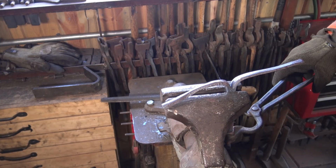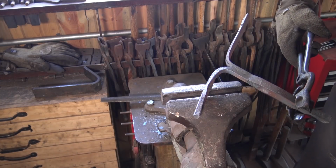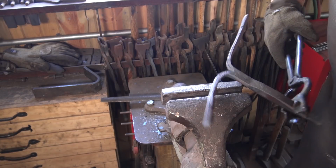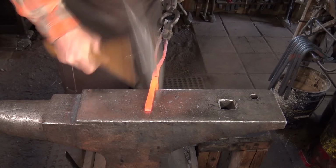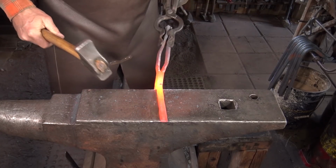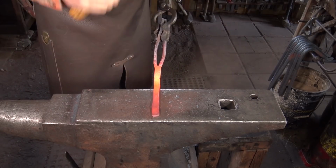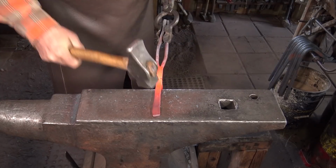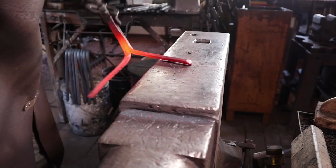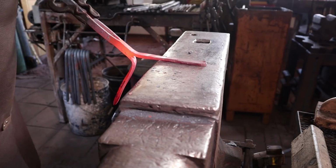I'm not really worried about the profile of the material. I don't mind the bevel the chisel leaves. That adds character. And we're going to do some more forging anyway, so the profile is going to change. Now the splits are not exactly equal. I'm going to start with the shorter side for the first part of this hook. And I'm just going to forge this out and let it spread. We may do some more filing to clean up the ends and kind of round them off some, but we'll see what we can do right here at the anvil.